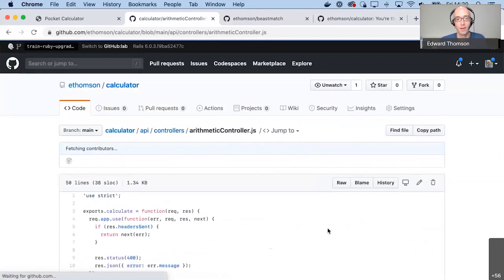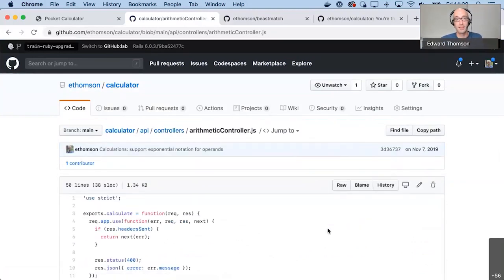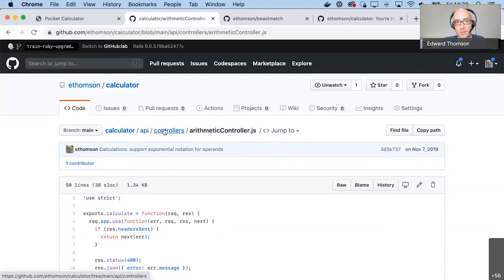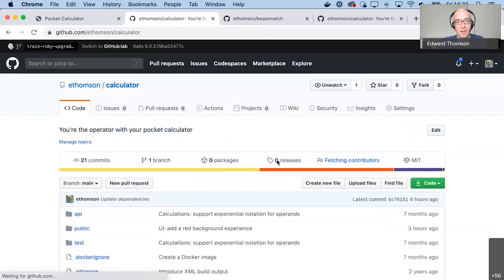And so that front end that I talked about, that JavaScript and HTML front end, actually talks REST to do arithmetic. So this is really just 1 + 1 as a service. However, I do have some nice unit tests around this, and so I want to make sure that this code builds and tests pass every time I'm working with it.